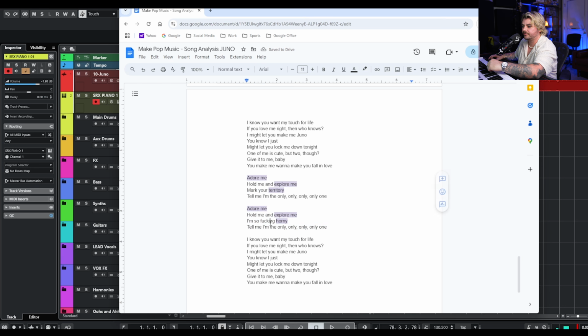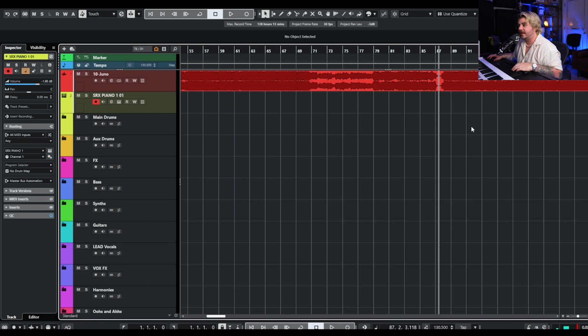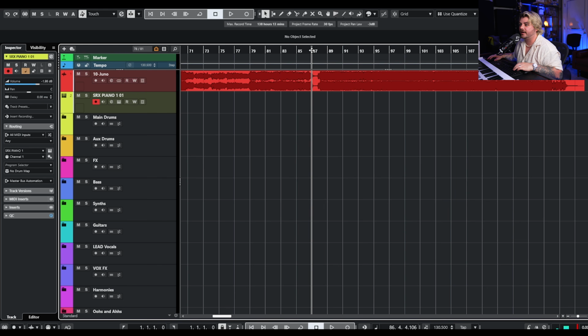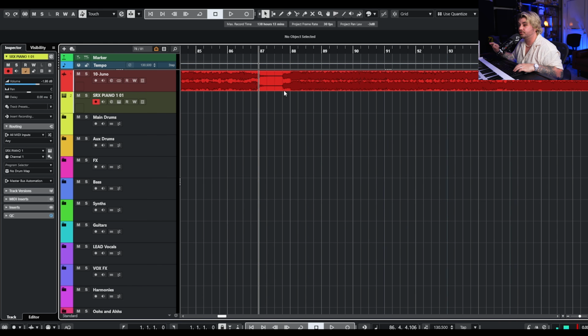So we're swapping this line for this line. And other than that, it's exactly the same. We're just building up that production. We're bringing in some tom hits. We're bringing in that 12-string strum guitar. And then other than that, we're back into the chorus. Actually, right here, we take a little bar pause. We go into a guitar solo.